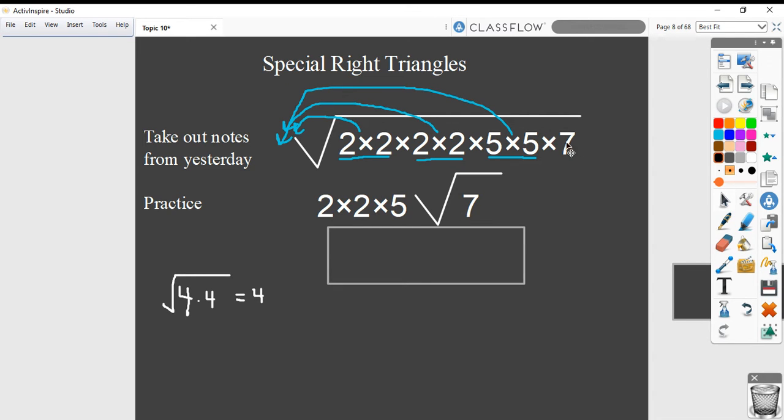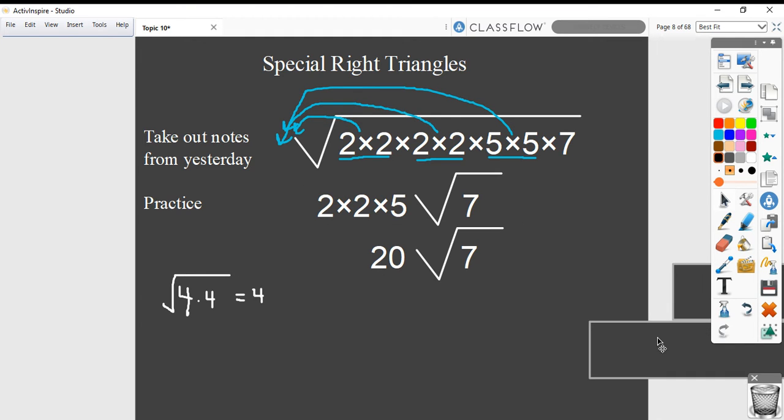of 7. You'll notice that this 7 does not have a partner underneath this radical. That 7 has to stay there completely by itself. It has to remain inside of the radical because it did not have a partner to come outside with. Doing the quick math, 2 times 2 times 5 turns into 20. So all of that we started with is equivalent to 20 times the square root of 7. And if you type that into a calculator, I guarantee you're going to get exactly the same decimal answer for each one of those expressions that you would type in.